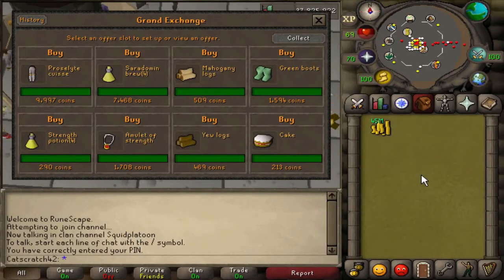So here we are back in OSRS, and I just picked 8 items that I found in a GE tracker search that had positive buy-sell ratios and that I thought would be good items to flip. So maybe you guys can use them if you want, but make sure you do your own analysis on them first, and make sure you're checking at the right time to see if they have a positive buy-sell ratio. Now, I didn't click anything on GE Tracker like suggested items or anything like that.